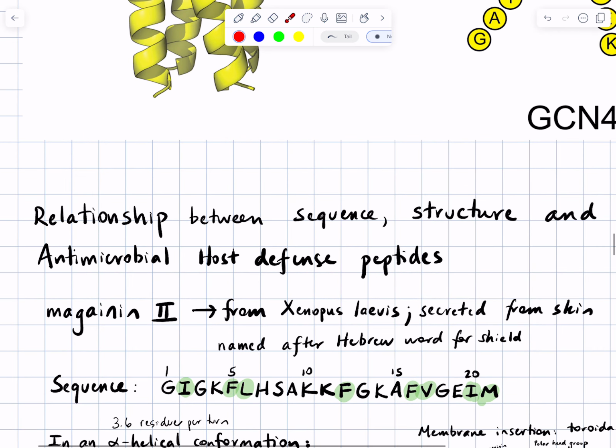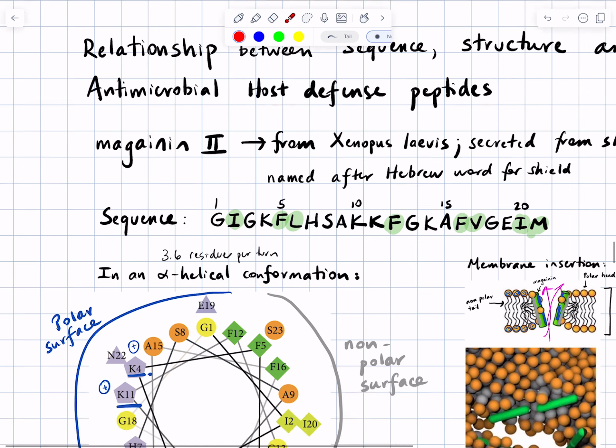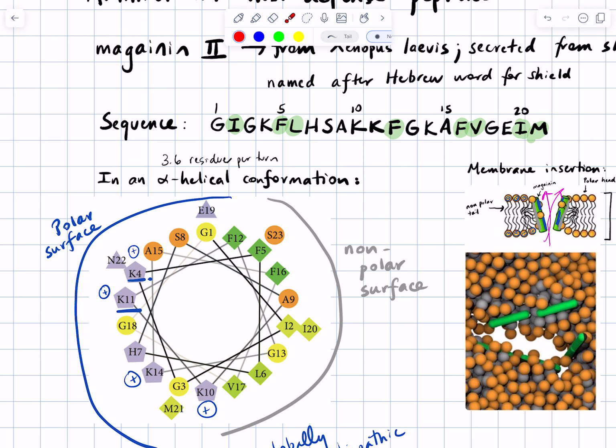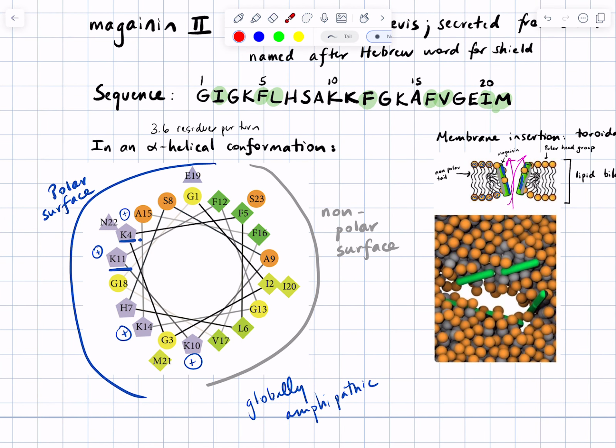If you look at the sequence, I've highlighted in green all the nonpolar amino acids. I've mapped this sequence onto a helical wheel diagram. Helices that are not involved in coils are slightly wider than helices that are. So don't worry about the fact that this helical wheel diagram looks different from what we did earlier. Also, don't worry about what the colors mean or even the letters. Just understand that the green ones are the ones that are nonpolar. And you can see that Maganin, like GCN4, has sort of a nonpolar surface and a polar surface.